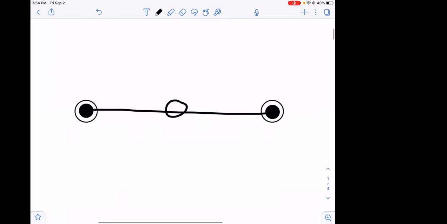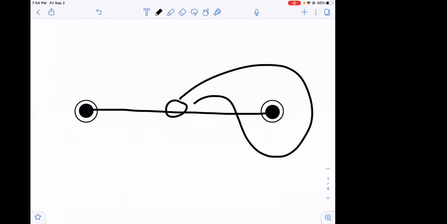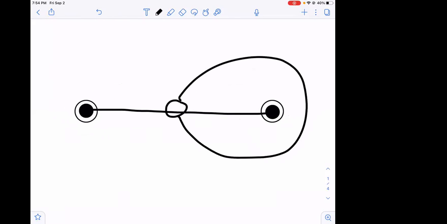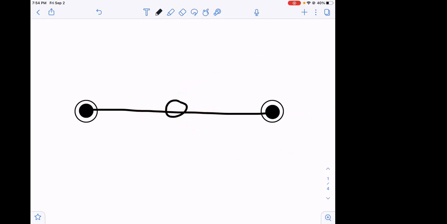For the center one, it can also go to both of these, but it cannot attach to itself. Not only because the lines would cross, but also because if something like this happens, then it would have 4 going here. So you would have 1, 2, 3, 4. And because of that, that means that this point can only do something like that. And this last point can also attach to itself. It's basically just a mirror of the other point on this side. So basically, what this means is that we have all of these like this.